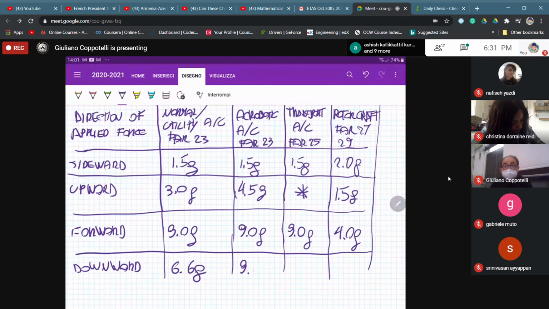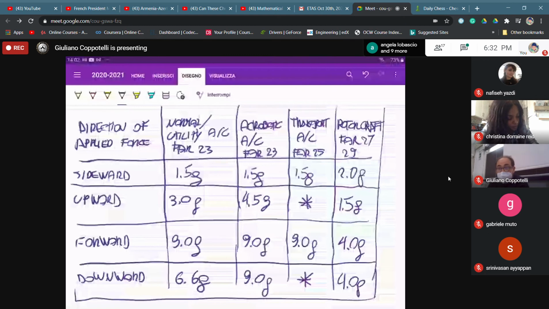Okay, once again, that table is telling you that when you are performing ultimate load factor test on equipment because of the equipment installation, then you have to increase the loading by a factor that is reported in this table according to the direction of your testing, your loading. And this table could be used for different types of aircraft, starting from the normal utility aircraft, acrobatic, transport, rotorcraft. And this table is referring to some specs that are available in the typical regulations, FARs in general.